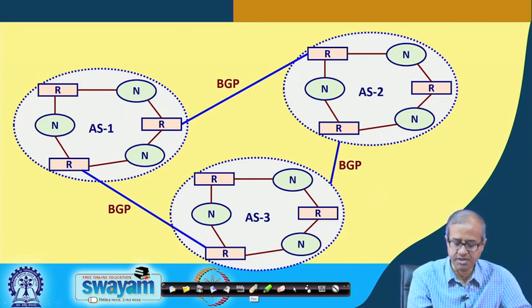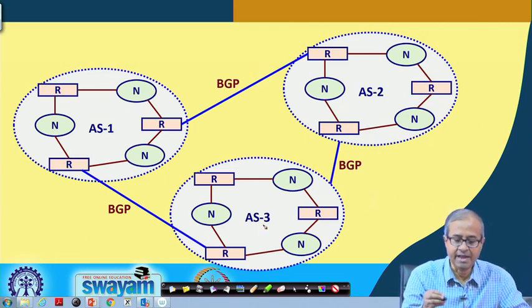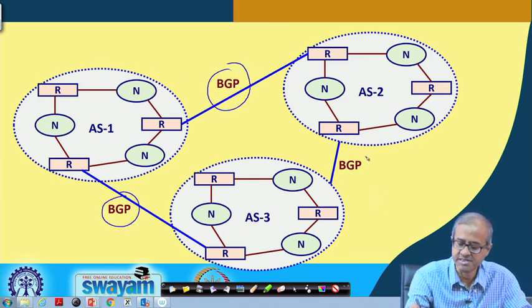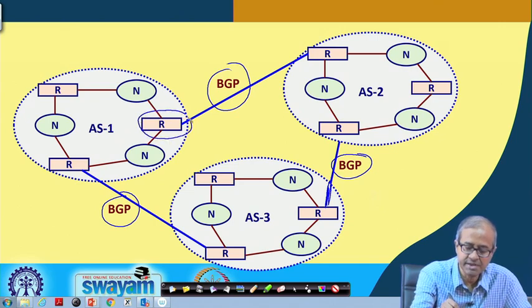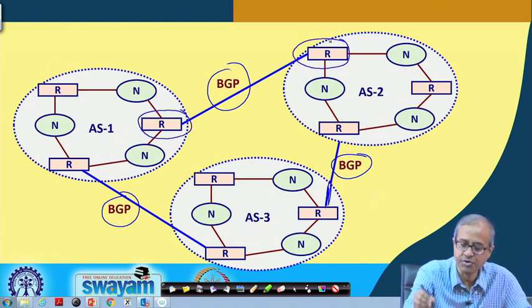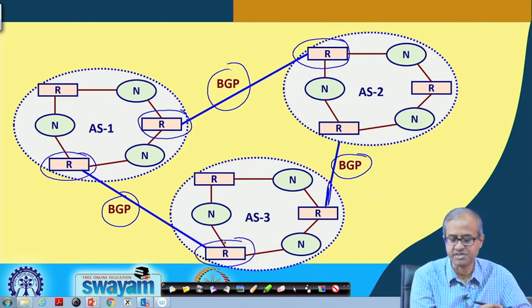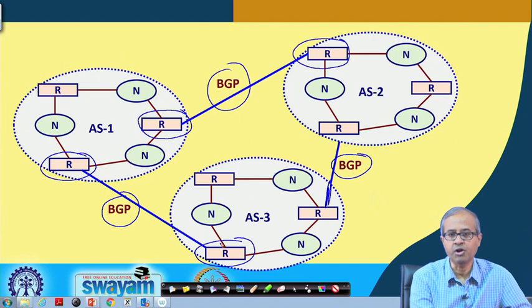Now, here we have a pictorial view of what we have said. You see that there are 3 autonomous systems, AS1, 2 and 3, and these blue links which connect some of the routers run the BGP protocol. These blue links will be connecting with this router. These will be the boundary routers or boundary gateways, and they will be connecting with the routers of the other networks. So, it is between these routers that this BGP protocol will be running.